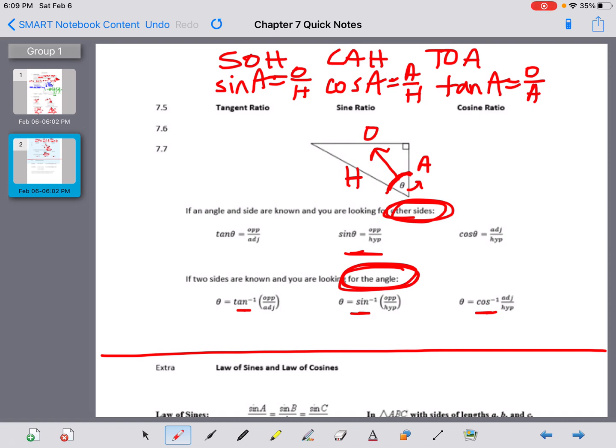And then the extra on the bottom, law of sines and cosines, we're going to do after we take the Chapter 7 test, but I put them on this gold sheet so they were somewhere for you. And so if I tell you to grab your gold sheet, you'll know where it is so you can find it. But that's really Chapter 7. That's what you need to know for the test, okay? Keep this gold sheet handy, and it will help you as you prepare for this Chapter 7 test.